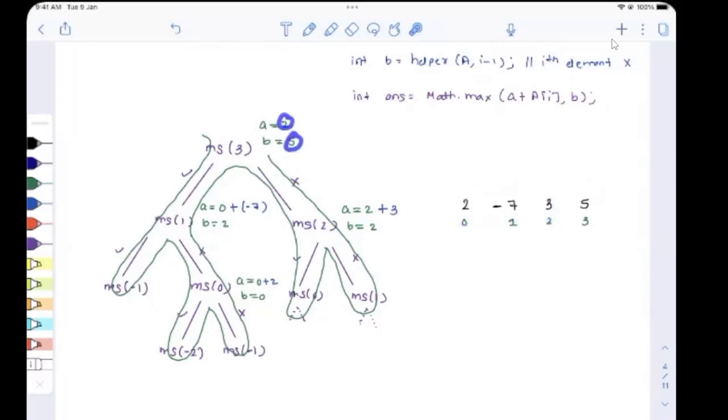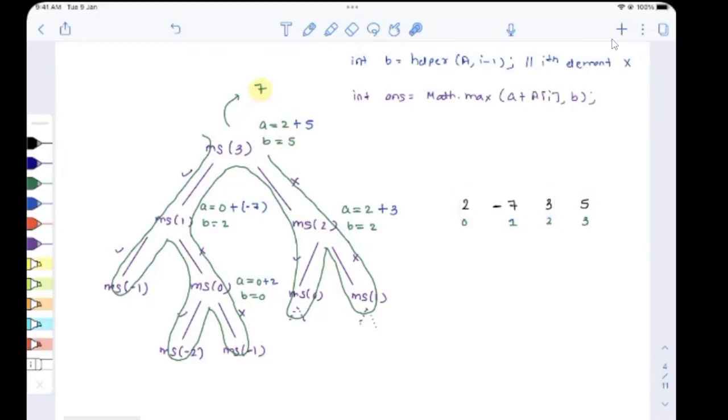Left call is returning me 2, right is returning me 5. To the left call, as this is a call when I include myself, I should add me, that means array of 3, that means 5. And this is just 5. Tell me which one is better. Of course 2 plus 5 is better, so the final thing you are returning is 7. Select me, and whatever is the answer till now, that's a better situation. 2 plus 5 is better as compared to when you don't select me and you ask the answer for this part. Correct? So the final thing you are returning is 7.